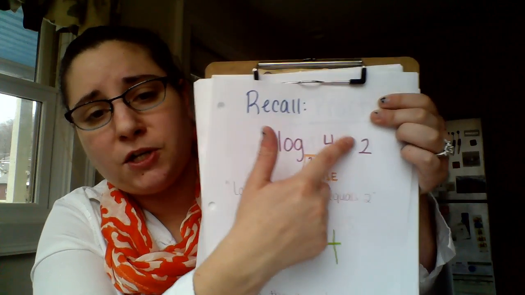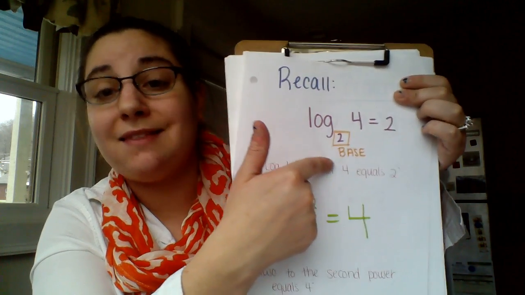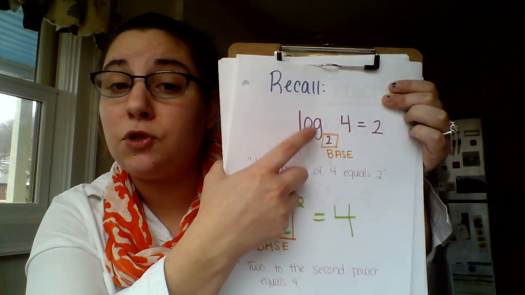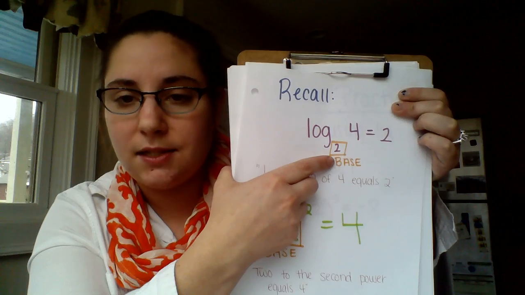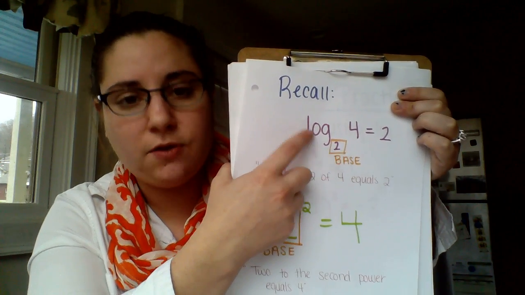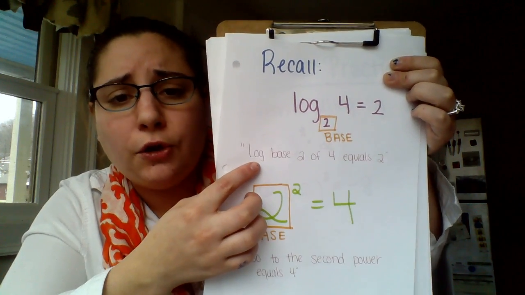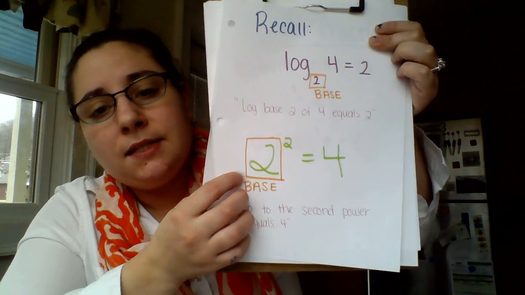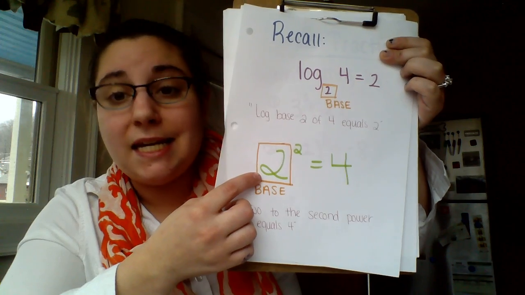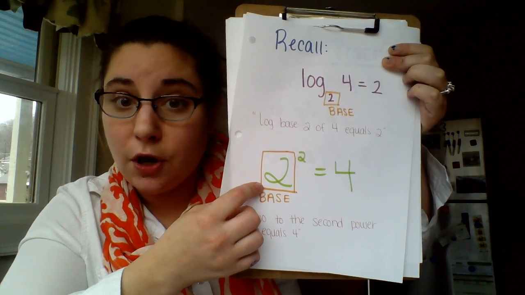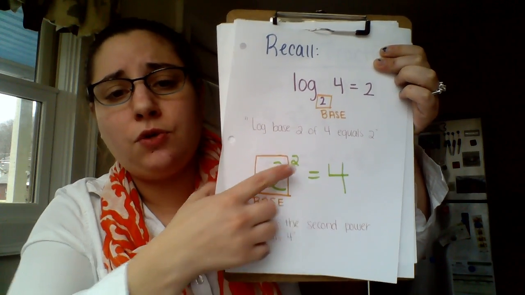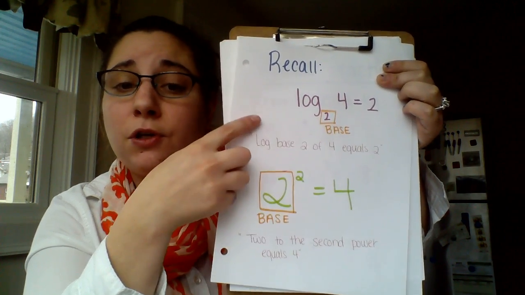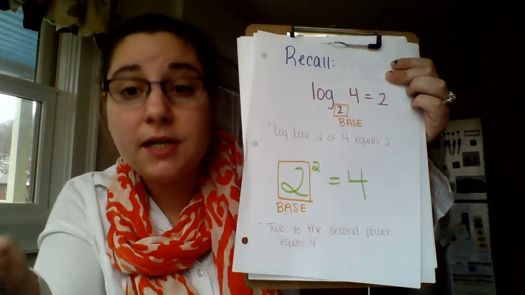But if we have an expression that looks like this, this is a logarithmic. This is actually an equation. And the 2 is a teeny tiny little subscript of the word log. This is the base of your logarithmic expression. And the way you would read this equation is log base 2 of 4 equals 2. Similarly, we have a base in an exponential equation, but the base is much larger. And we read this as 2 to the second power equals 4. As you can see from this particular example, logs and exponential expressions are related to each other.